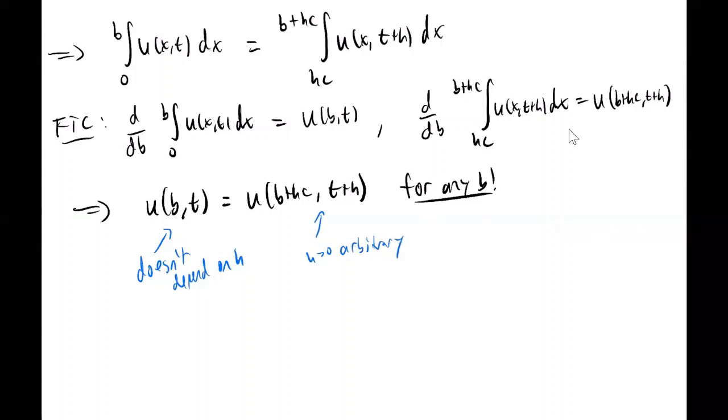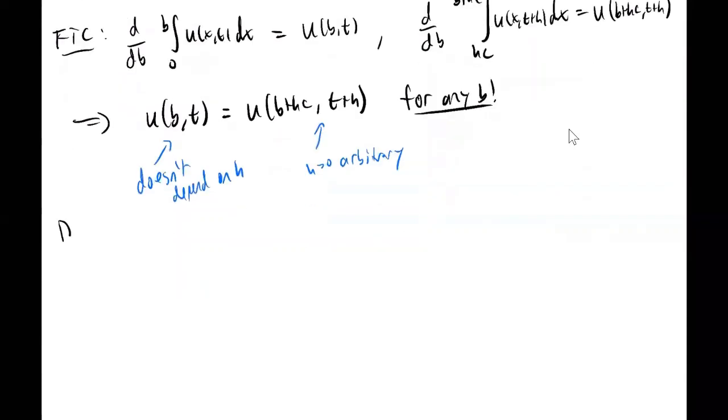And so this means that the left-hand side is a constant in terms of the function h. So if I take the derivative with respect to h, the left side will be 0, but the right side will be some function involving derivatives of u, right? So now what I'm going to do is differentiate with respect to h.